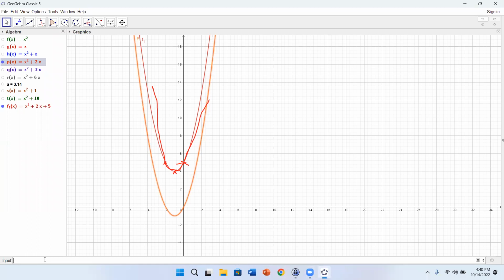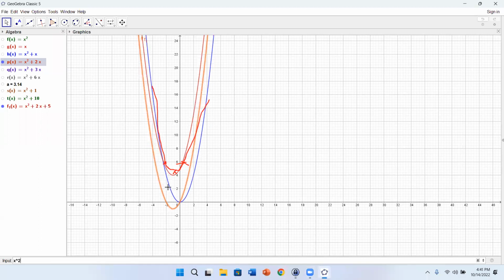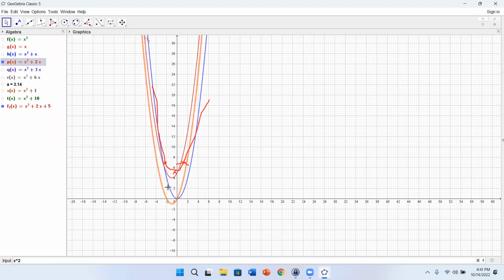So let's think about it. See if you can do x square plus 6x plus something. Let's say 12. So x square plus 6x. Now I know what that will be like. It will cross over at 0, it will cross over at negative 6. The negative-most point will be when x is negative 3. I already know that it is negative 9. So I expect that. Let me zoom out up to about negative 8, negative 9, and then I say x squared plus 6x. And as expected, that's where it is, right?